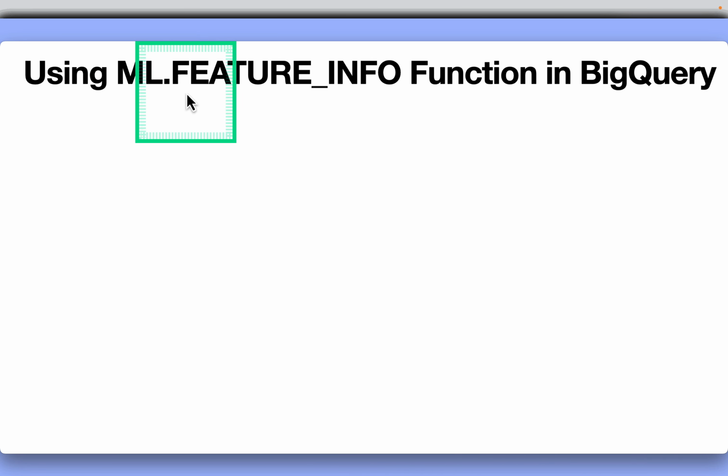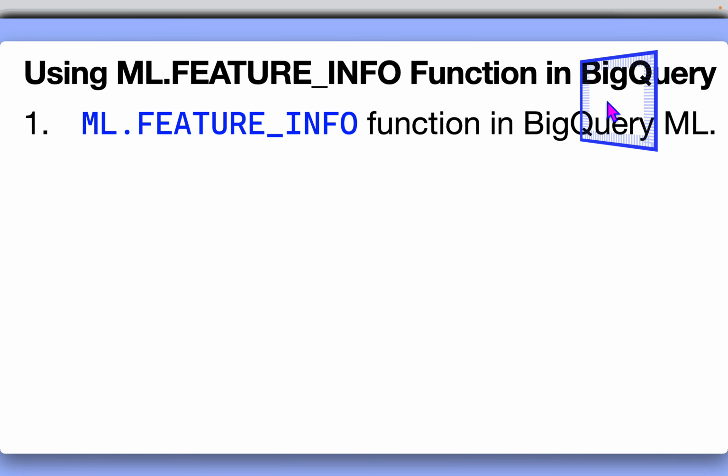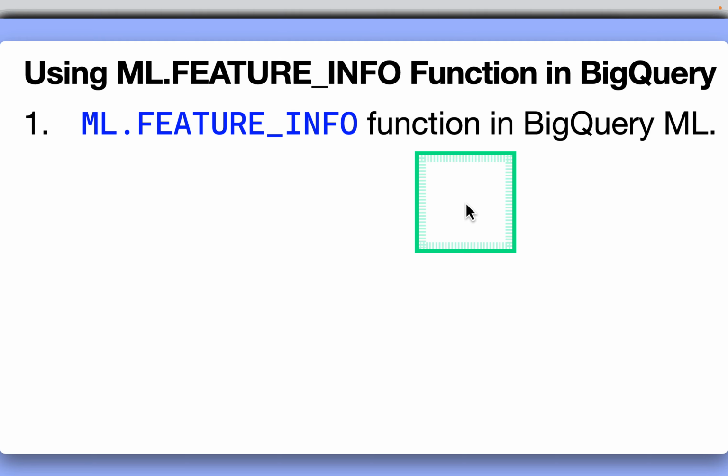Okay, use the ML.FEATURE_INFO function in BigQuery. The ML.FEATURE_INFO function allows users to retrieve statistics of all input feature columns, assisting in understanding the properties of the data being used. So this is something specific. After you create the model, you can use ML.FEATURE_INFO, and that will give you all the statistics of your input feature columns, and that will help you better understand the properties of all the data that the model is trained on.